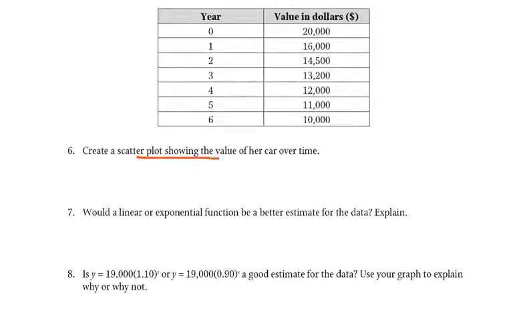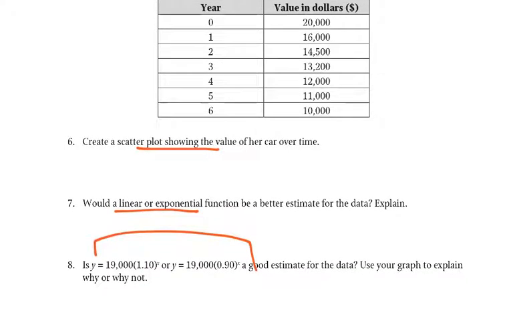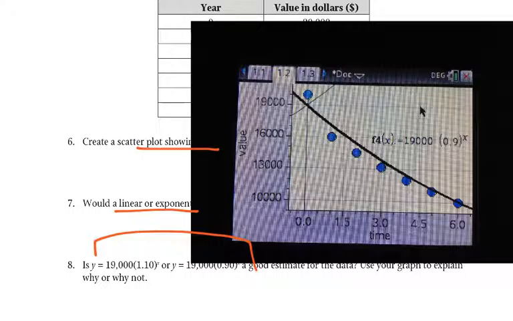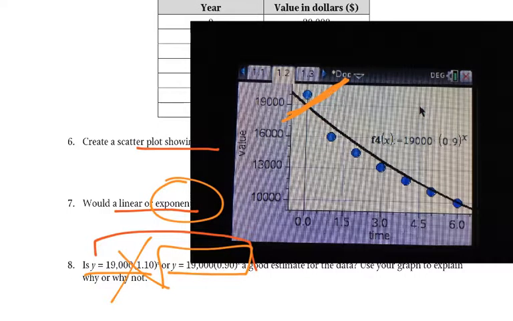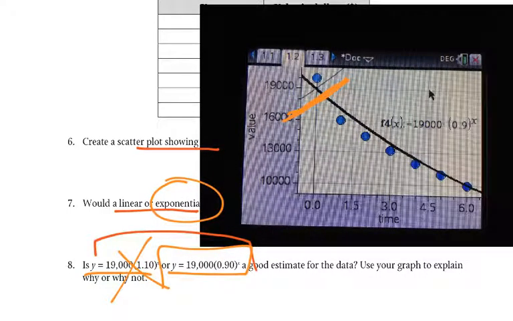So let's create a scatter plot and decide linear or exponential, and we've got some equations to check. Okay, so I'm going to put all that together on one. So if we look at this, here's our points, here's our scatter plot. So we should notice it kind of has that curvature to it, so it's definitely going to be an exponential. Now, here's our first equation, the one right here, and it's not even near it, right? So we know it's not that one, so it's got to be this guy, which is this one right here. We see how it's modeling the data.